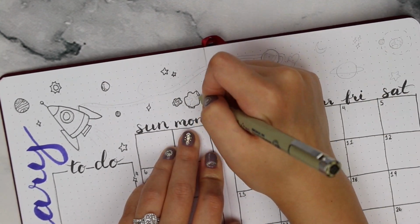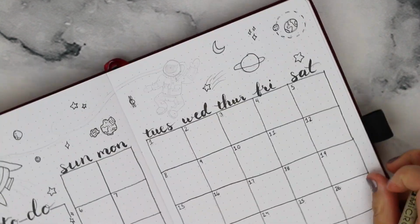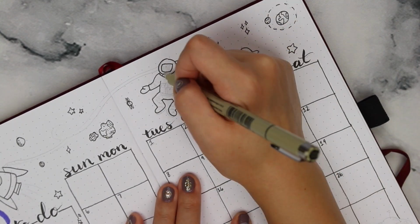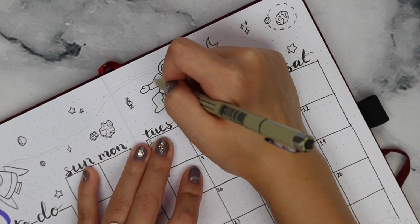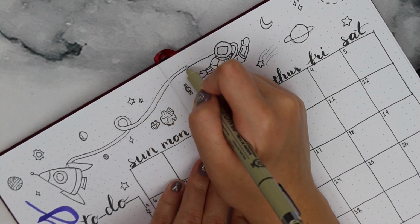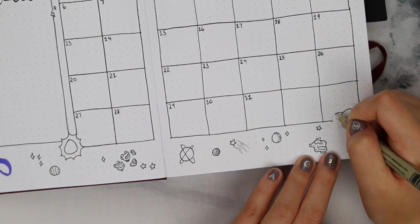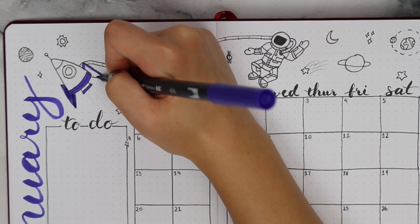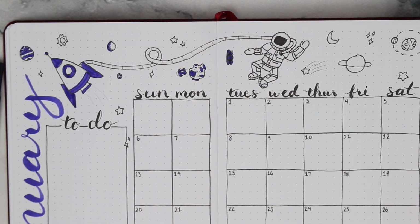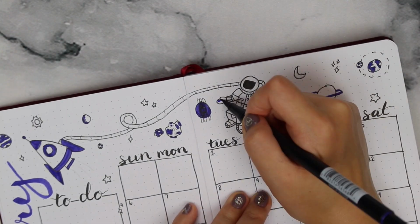And now I'm adding in all of my doodles to the top and bottom of the page. I included this cute spaceman waving hi. He's just exploring the universe, doing what he loves and just living his best life. And again, I'm coloring everything in with the dark purple, and instead of using the gold as a highlight color, I decided to use the light purple shade just because the brush pen makes coloring so much easier and faster.